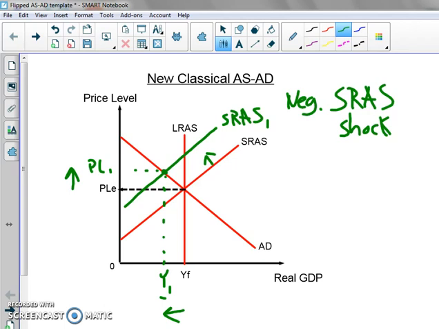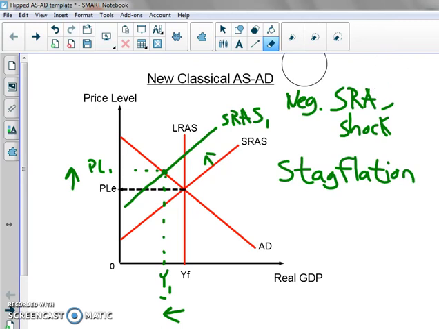And again, we know that if oil prices go up, it's going to raise the price of pretty much everything. So what we have here is rising inflation coupled with rising unemployment and falling productivity. That's about as bad as it gets. And the name that we put on this is called stagflation. It was coined during the Jimmy Carter presidency to refer to what was happening with the economy during the Arab oil embargo and then the rising inflation and unemployment that went along with that. So stagflations are caused by negative supply shocks.